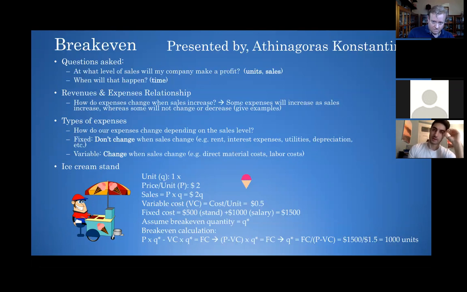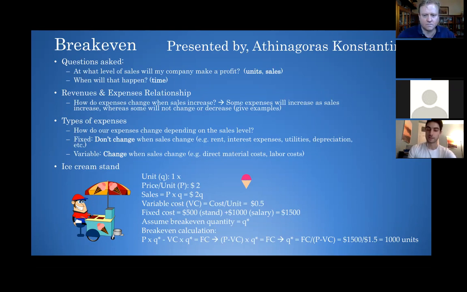If we know that, we would like to know, okay, what is our fixed cost? What expenses do we have during, let's say, a 1 month period? Given that, how many units do we have to sell to cover our costs? As you can understand, it's a simple division. Let's assume our fixed costs are $1,500. So we simply divide 1,500 by 1.5 to get to the break-even point in terms of units, which is 1,000 units.